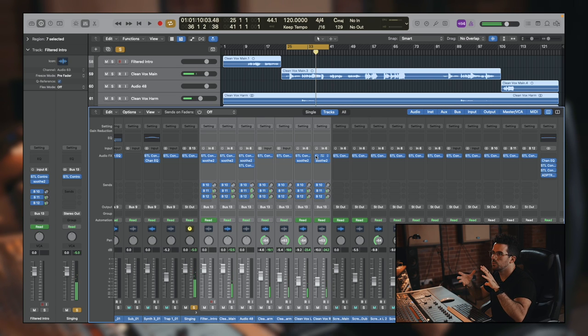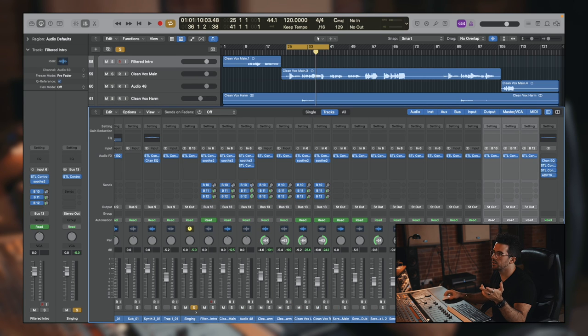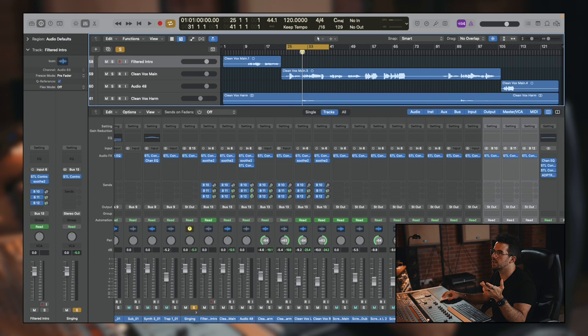heart. So without the plugins being in there, it's fine. It just sounds like raw vocals. But when everything's in, it just really comes together.